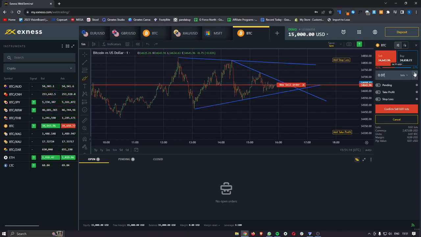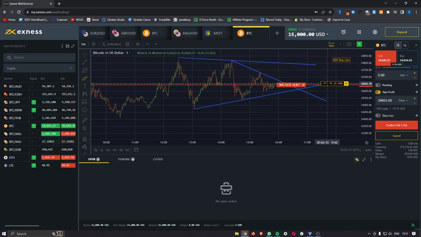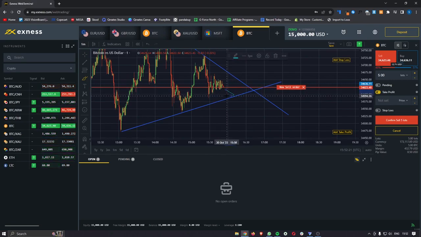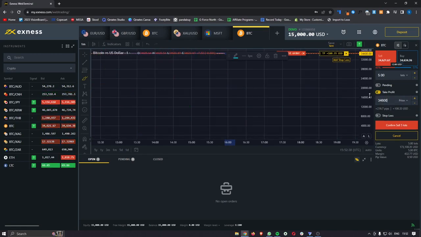And then we can choose how much we would like to sell in lots. So I can just go ahead and choose to go for 5 lots. You can then choose whether this is pending. You can choose whether this is a take profit or whether to add a stop loss. So we can choose a certain level to take profit. Now, I think for a take profit, it does have the potential to come down and maybe wedge about here. So I'm going to go ahead and set my take profit to somewhere in this region, maybe a little bit higher. I will go for 34,600 for my take profit right there.